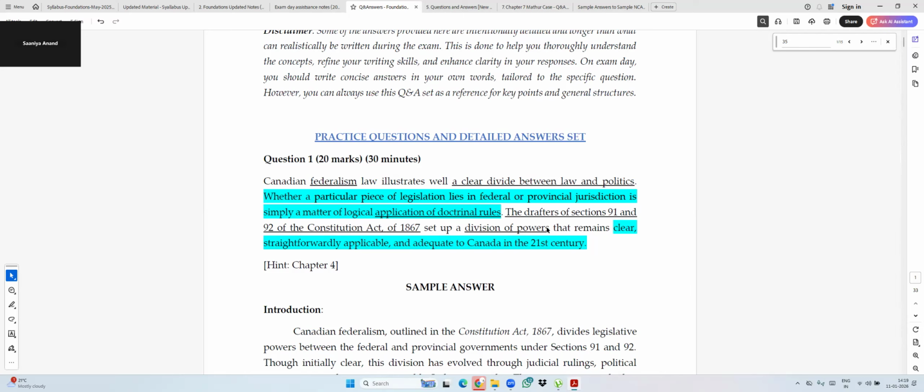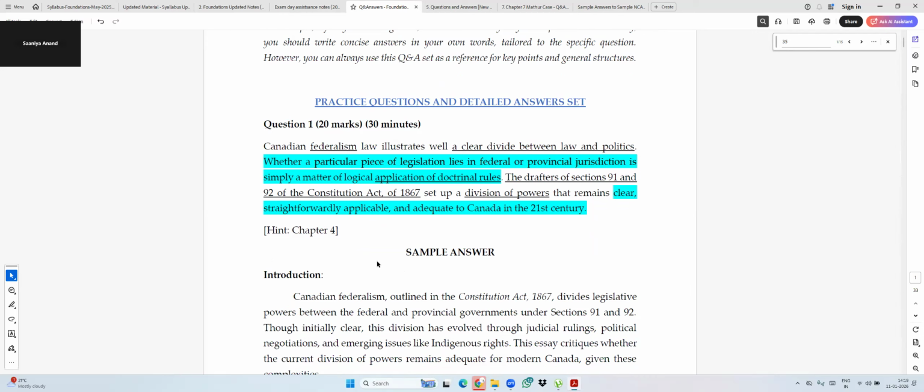Sometimes they will give some paragraphs and say comment on this. What do you think? I'm saying the first line is talking about a different topic, and the second is a little different. Because when I read the first line, the first thought that came to me was the article about the prorogation of Miller, where they talk about how they confused legal constitutionalism with political constitution. Like how they upheld a convention and confused that with the law, because of a clear divide between law and politics. But then the second part is totally different. It's about federal and provincial, section 91, section 92. So I don't know if I'm right.